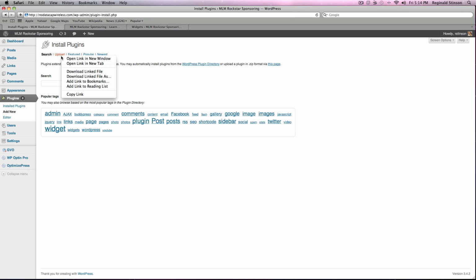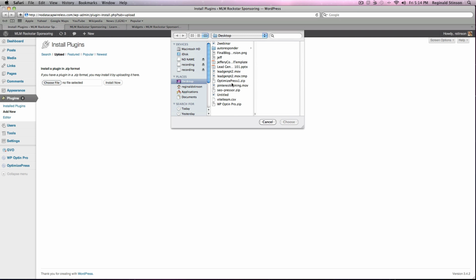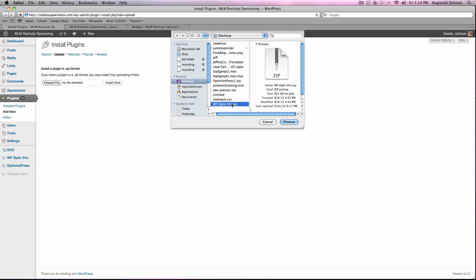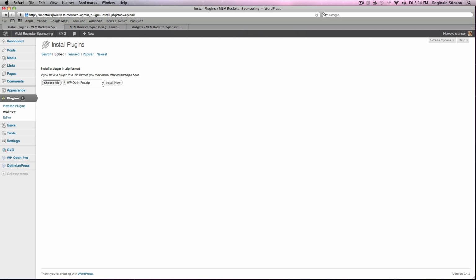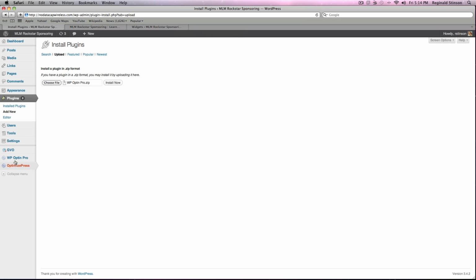Then you want to go to upload after you download it. And the download is right below this video. All right. You're going to click choose, and then you're going to choose the zip here. You want to leave it in a zip file. If it's not in a zip file and you try to upload it, it's not going to upload. You can get an error message. Then click install. I'm not going to click install because I already installed it, and if I try to do it, I'm going to get an error message.